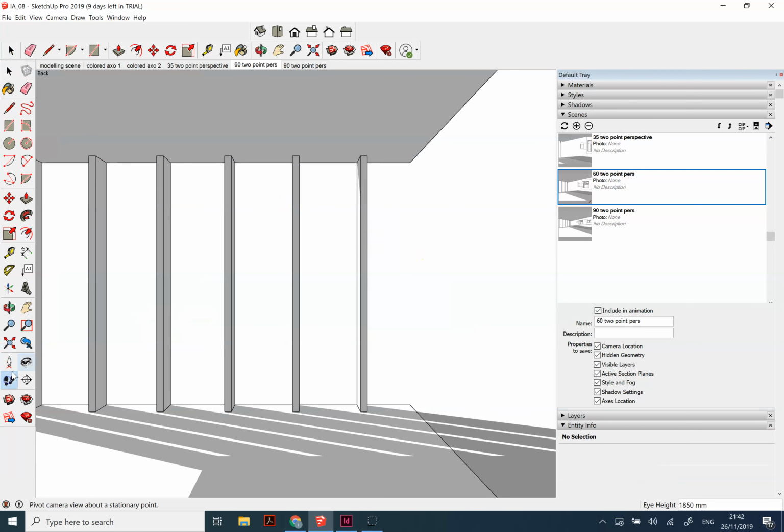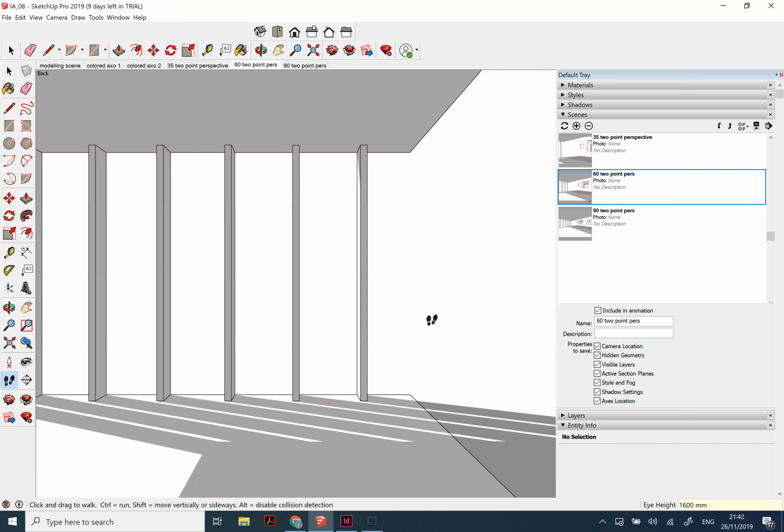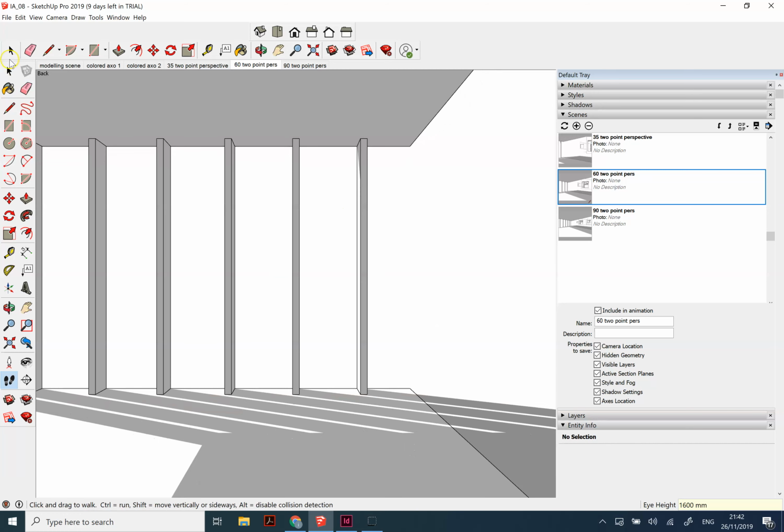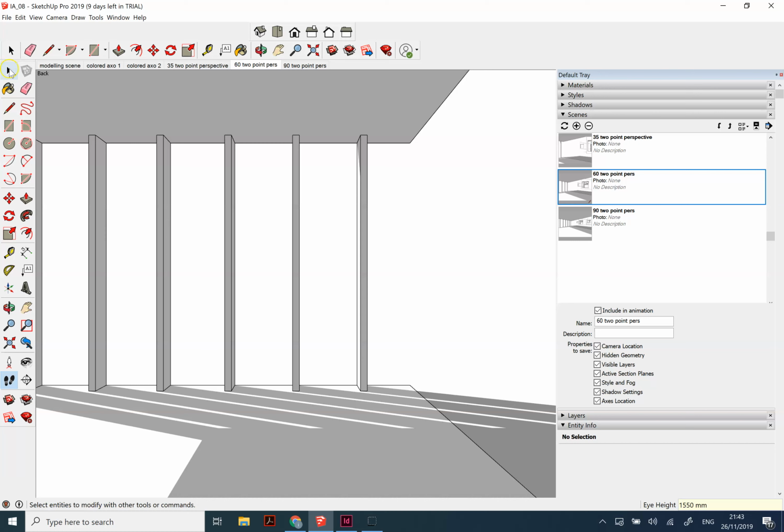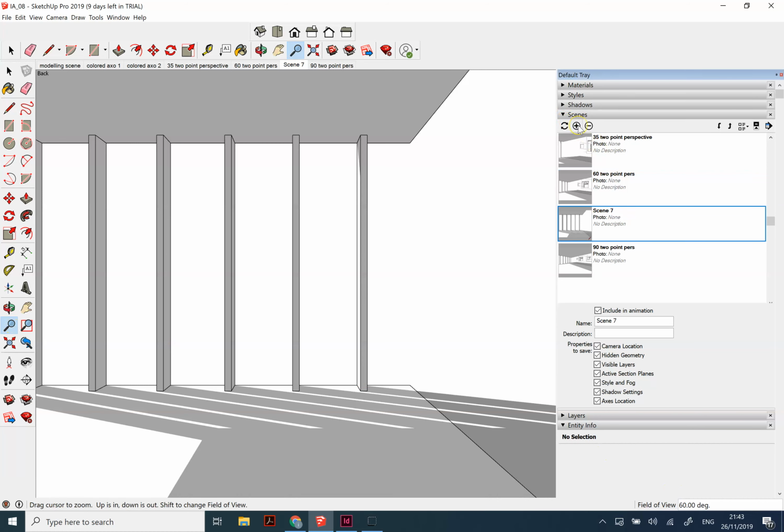Okay, let's check the height of the camera. So go to the arrows. So don't twist the view because you'll put it off single point. That's at 1850, so that's still a bit high. So bring it down to 1600. That's still a bit high, depending on your height. 1600, 1550 might be better. That's what photographers generally use, a slightly lower angle of view. It makes the space look larger. And what view cone do I have? I'll check the magnifying glass. I'm at 60. So I'm going to save this scene as a 1.60.